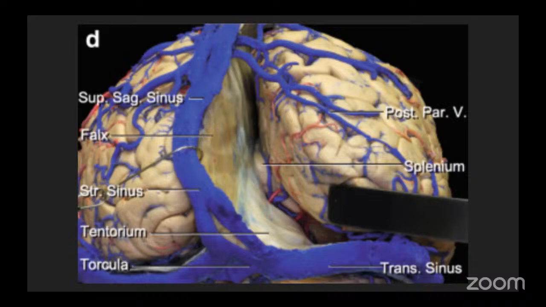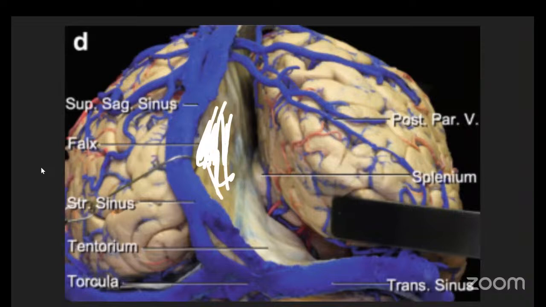Let me mark this, please. This is the Falx, which is on the right side of my screen. This portion here is the tentorium cerebelli. This is the falcotentorial junction. In fact, let me mark this with blue because the straight sinus is running in here. And just under it, you can appreciate the splenium here. Is this visible here? This is the splenium, because if you remember, the posterior-most portion of the Falx cerebri had the splenium just inferior to it. So we have the splenium here.